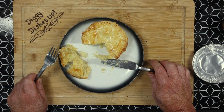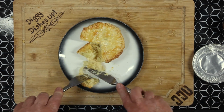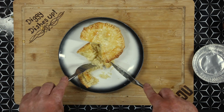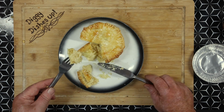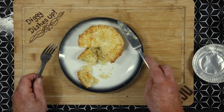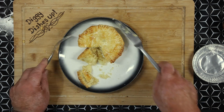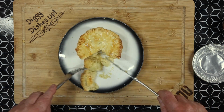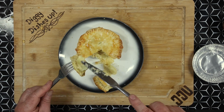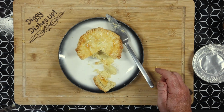I'll tell you what, that is not far off a chip shop cheese onion pie. The chip shop ones are a bit more gooey, but that's not always a good thing because it goes all down your front when you're eating them. Oh. Excuse me, but that is a keeper. The potatoes are nicely boiled down, so they're soft. The potatoes are there just to bulk it up a little bit. Oh yeah.